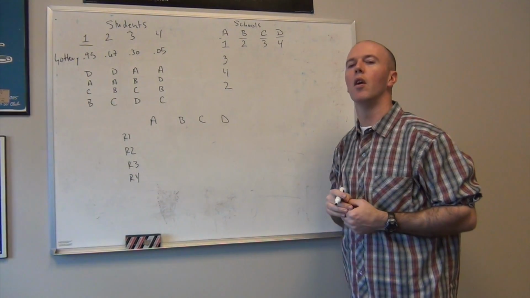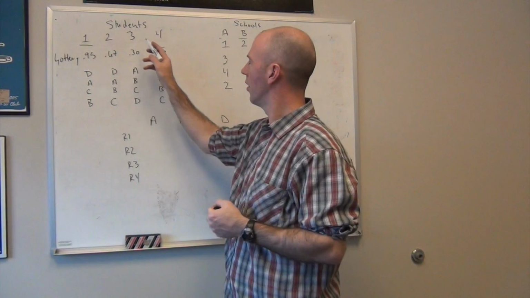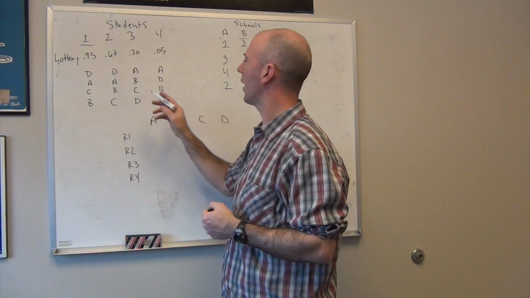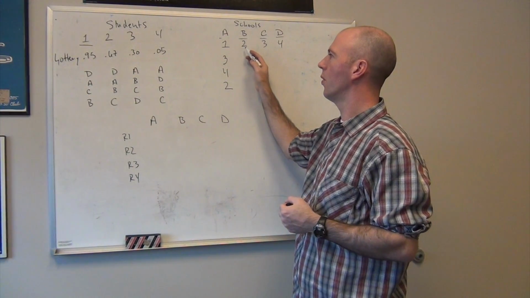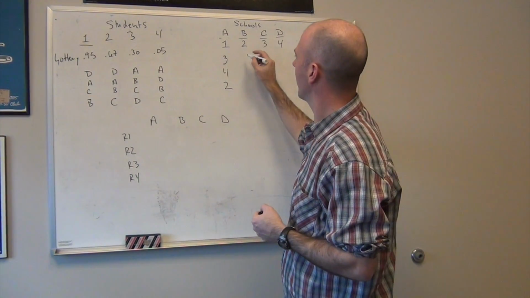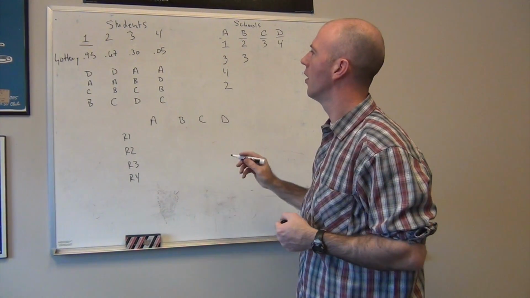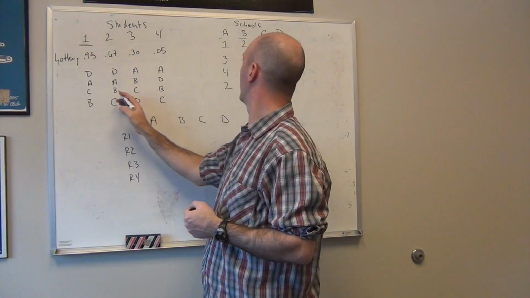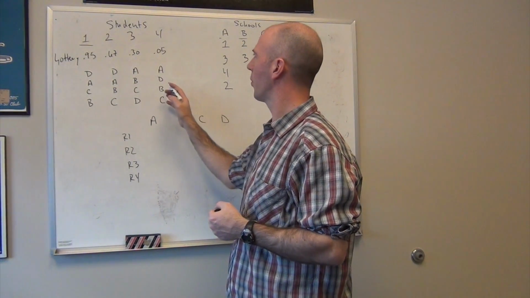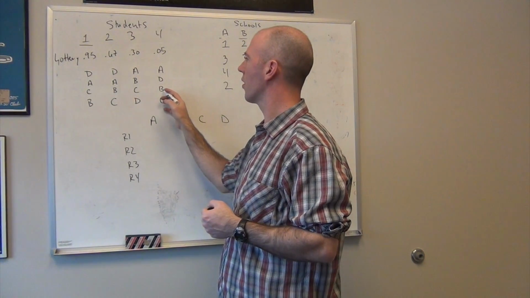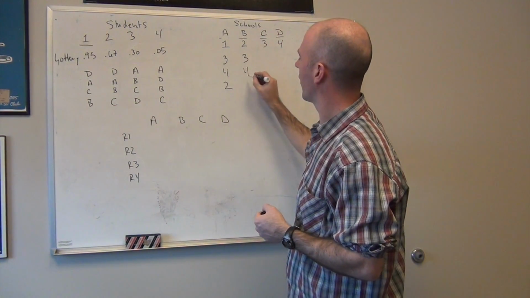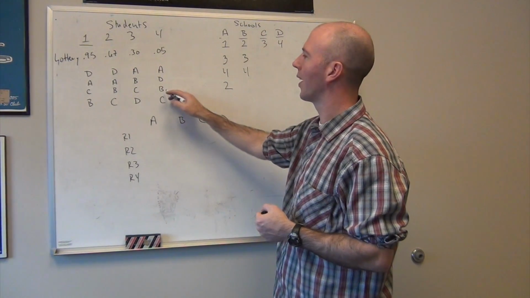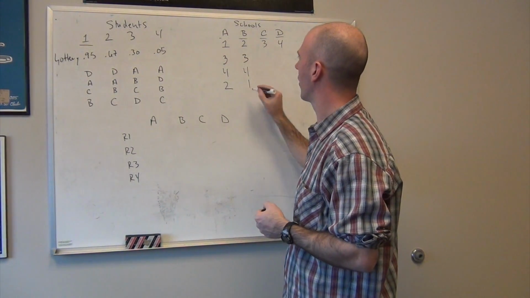Okay? For school B, the neighborhood student always has highest priority, that's 2. The next student that ranks it highest is 3. Then 2, well, 2 is the neighborhood student, but then we consider 4 ranks it third, whereas 1 ranks it last. So 4 will have the third highest priority because it ranks it higher than 1 does, and 1 will have the lowest priority.